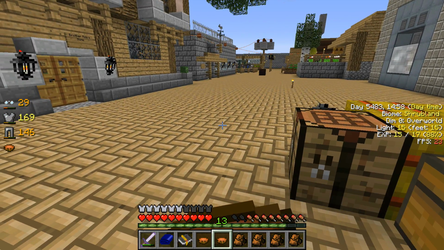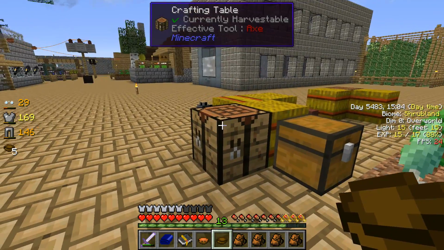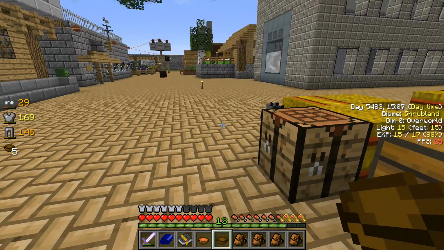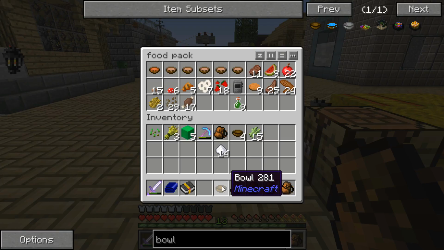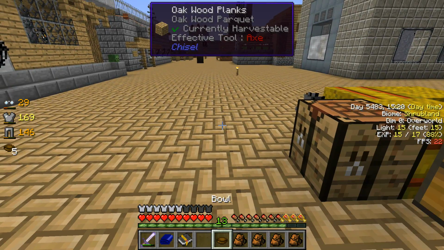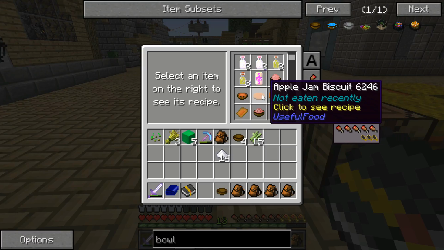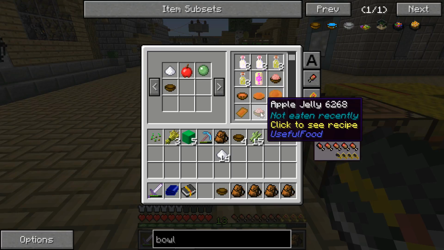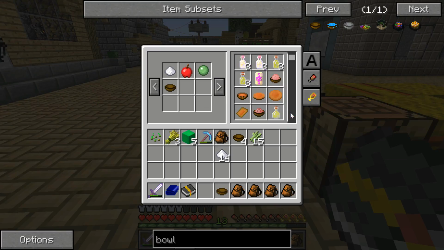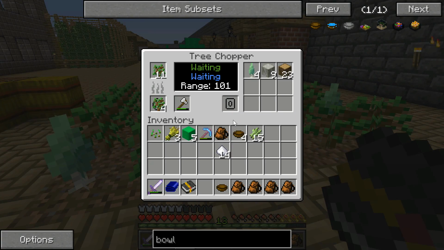And we haven't eaten it yet, so we'll try some of this. Oh, awesome. It's like yummy. It tastes like apples. So we'll put that in an inventory. What else? What else? That's apple jam. Apple jelly. Oh, and one of those slimy balls. So we can make apple jelly too. That's so cool.